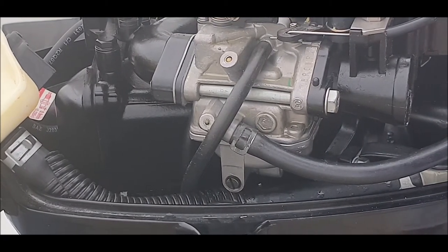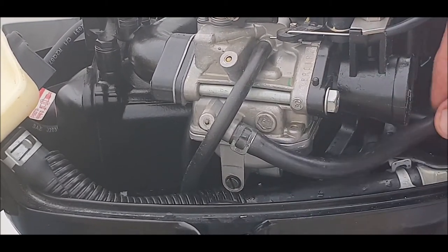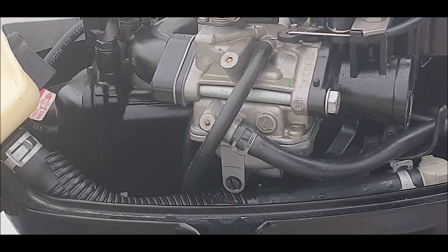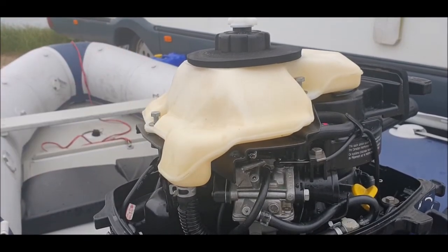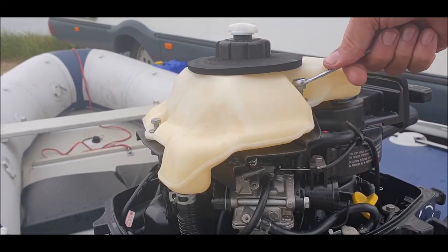Right. I think it goes in there like that, that's it. And that one goes like that. This one hasn't done that properly, but there you go. Okay, tank on, and we'll give it a test. Might have to give us a test in a bit because it's starting to rain. Might have to put the lid on and come back outside in a bit.